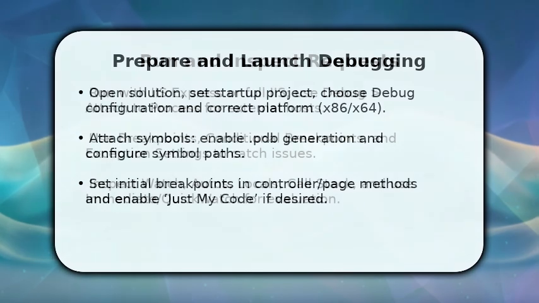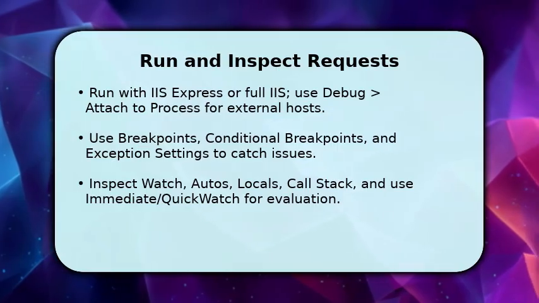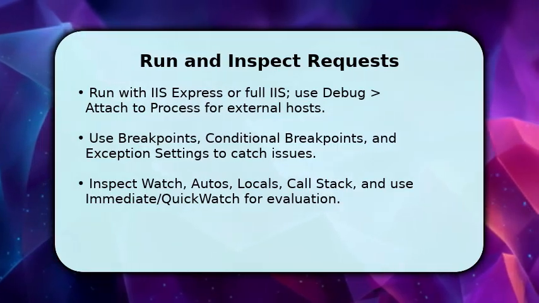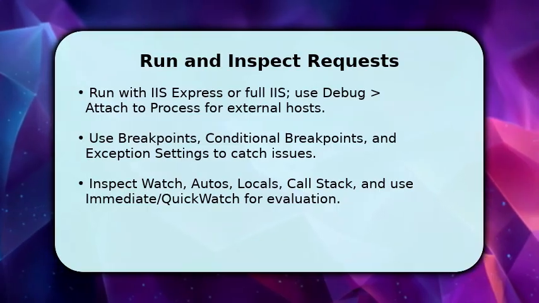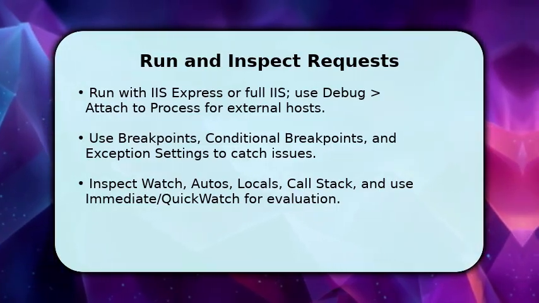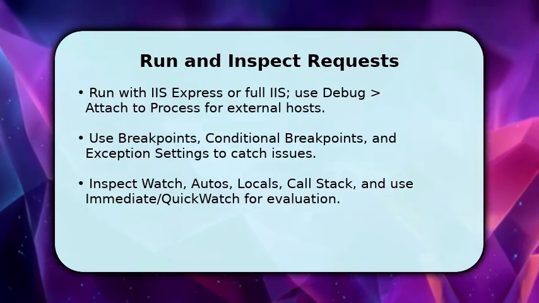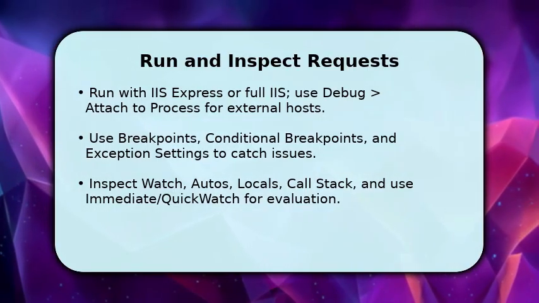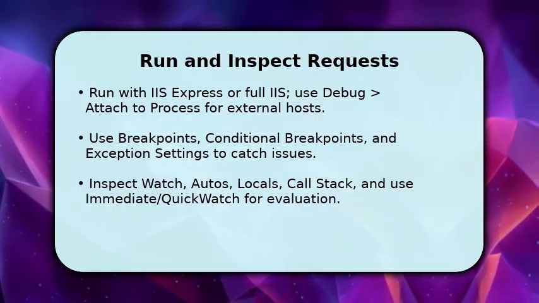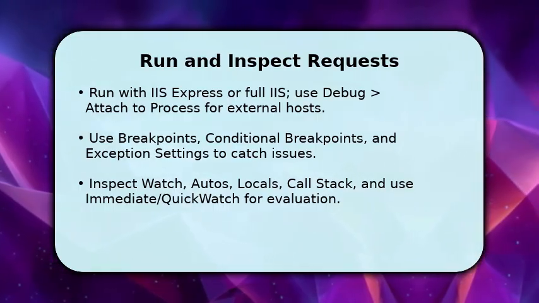Start the app with IIS Express or attach to W3WP if using full IIS. For Docker, attach to the container process. Trigger the failing request and let breakpoints pause execution. Once stopped, use conditional breakpoints to reduce noise and exception settings to break on thrown exceptions. This is faster than hunting logs.